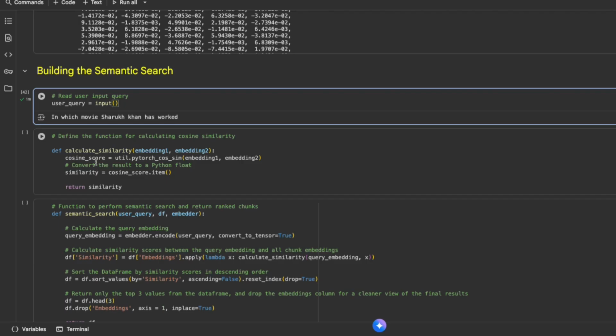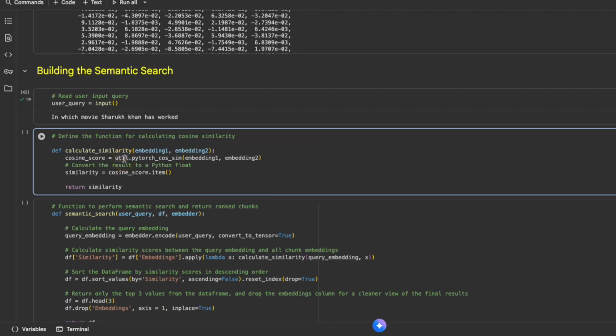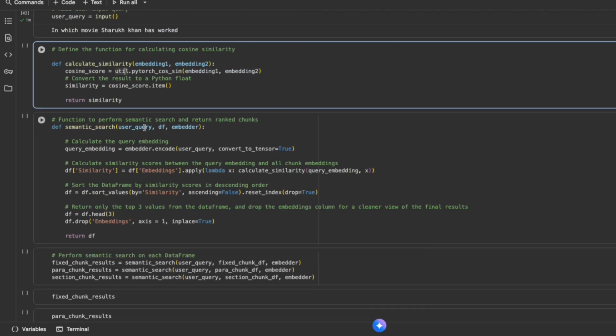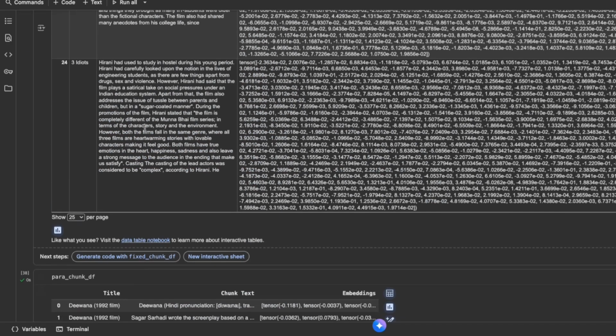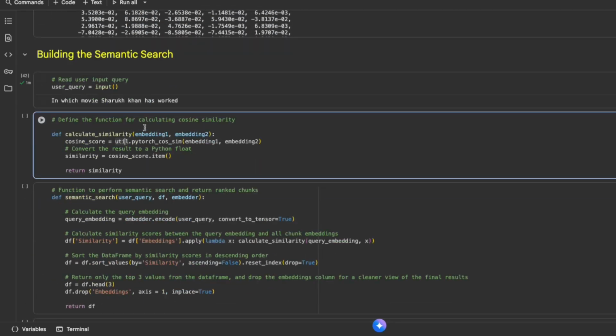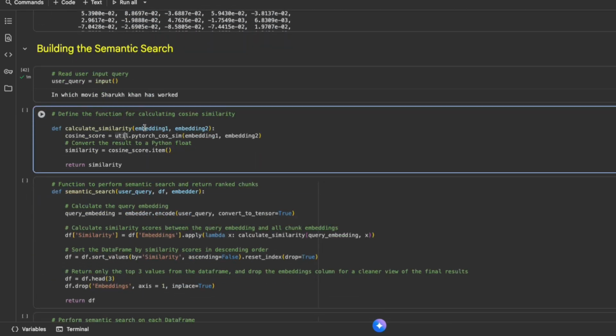I'll define a function to create a similarity algorithm. As I mentioned, we read utils while importing the libraries above; you can go back in this video to look into it. With the help of PyTorch, we are creating the similarity vector.